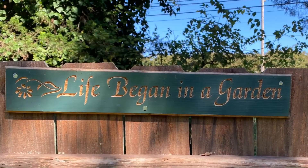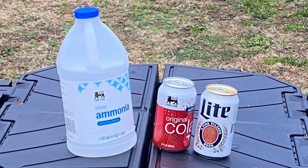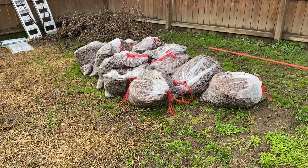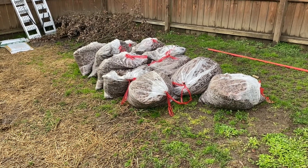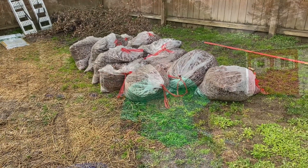Hey folks, Tip here from The Stupid Gardener. Compost Happens Part 22 coming up — the drunken compost, stay tuned. We started with 28 bags and are now down to 11 bags of leaves and grass clippings, well on our way to using them up. We're doing a follow-up on our compost bins: the Fiskars, the Deformer, as well as our Vivosun tumbler.